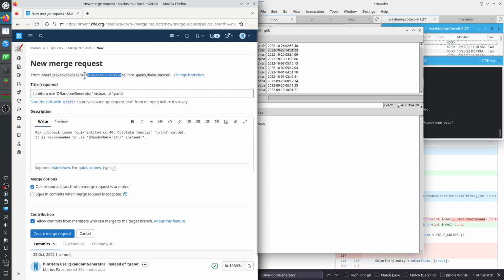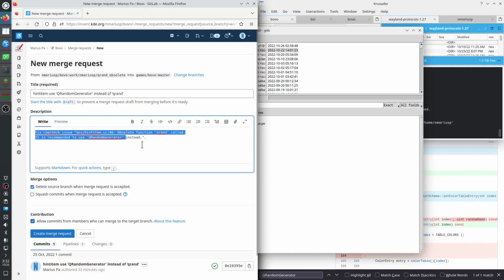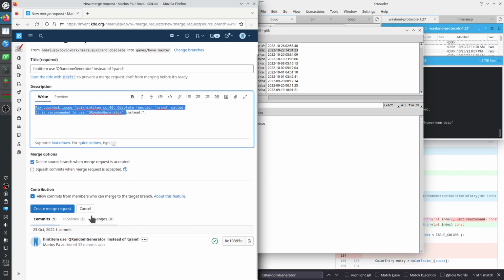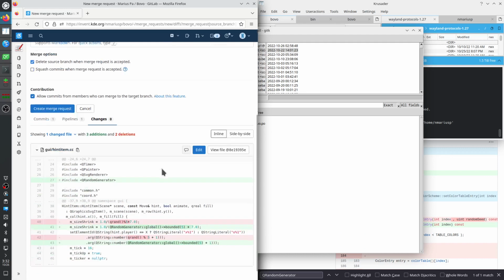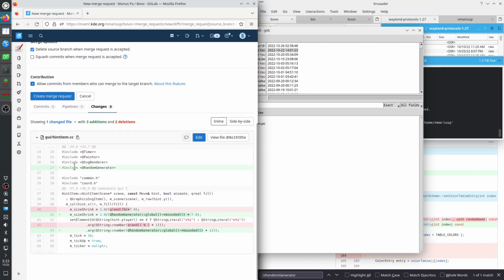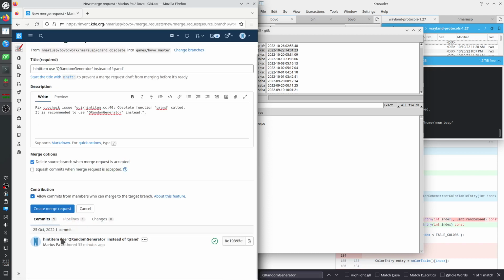So correct source, correct destination, correct merge request title, correct merge request description. Let's look at changes. So added an include file, two replaces. Okay, just one commit, which has the correct text, has me, has the correct email address.